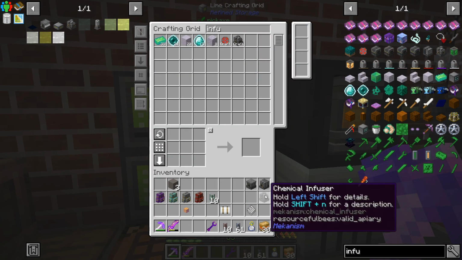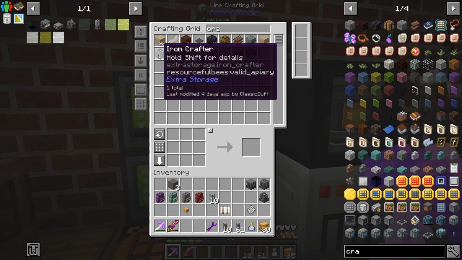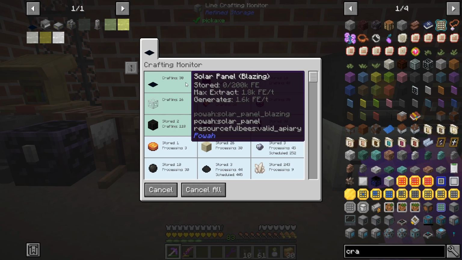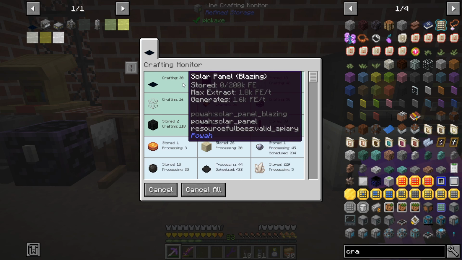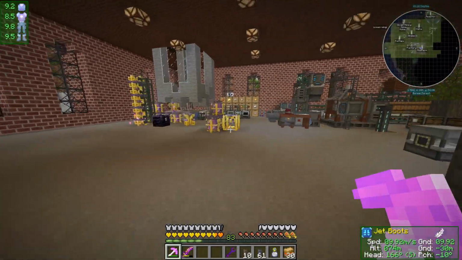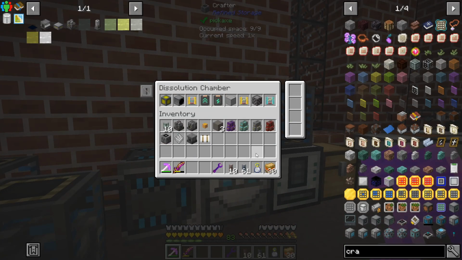Okay. So we got ourselves a chemical infuser. We should have ourselves a crafter, and to remedy our power issues, I've started crafting 30 solar panels. So that's going to be like 16,000 times 32. I don't know, like 50,000-ish, very roughly. Not great at maths, it's pretty early in the morning. That much extra RF tick or FE tick. So that should hopefully help our power situation. I'm hoping.